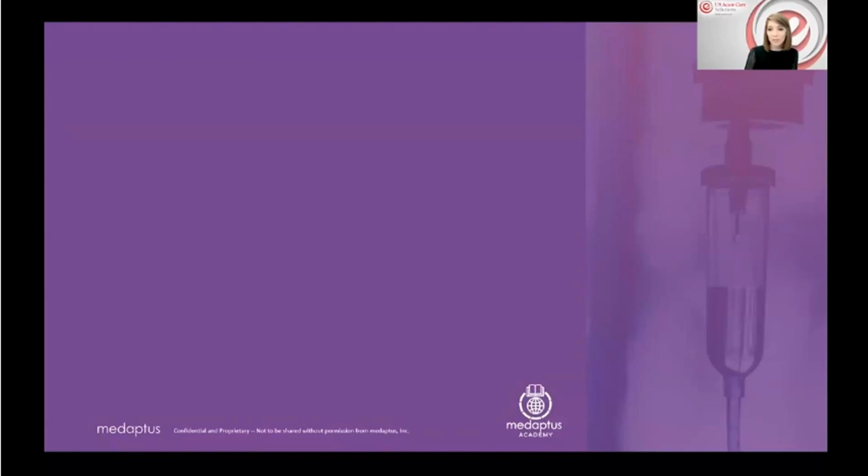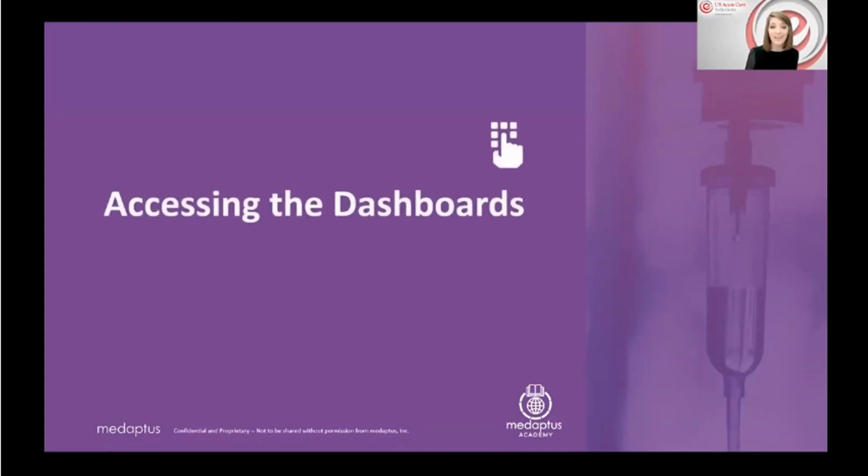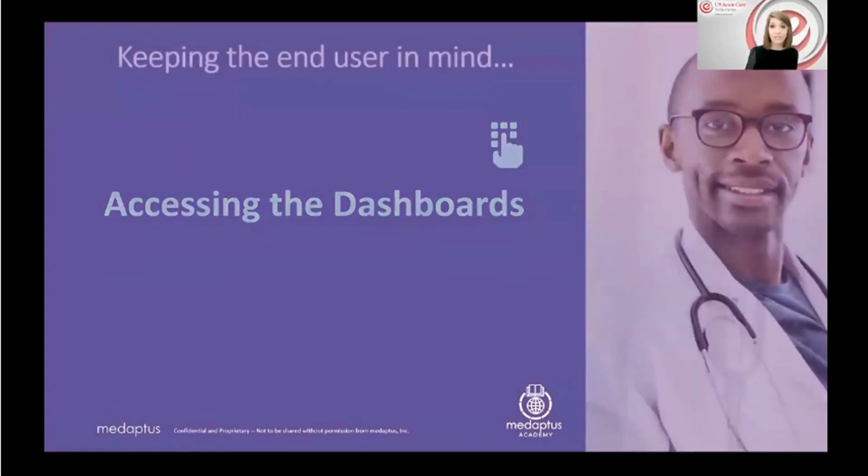So again, phenomenal dashboards. We're so excited about the utilization of these, the availability, but again, in the target market, not only do I want it to look pretty, I also want to make sure that when you access a dashboard, it's easy to get to, because that's another piece too. It may be integral when you get there, but if I have to dig for this, or it takes me some time to get into this particular dashboard, I am going to see too many barriers, and often my team members are not going to dive into this.